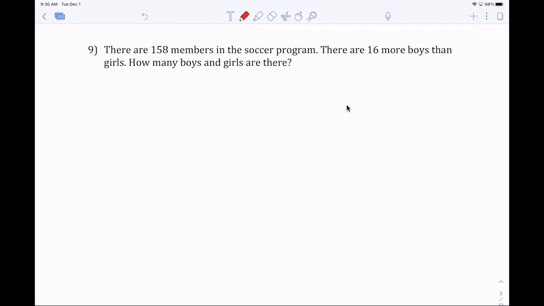Go. So can you do it? I can do the problem. I'm asking you how to do the problem. Okay, so 2y plus 16 equals... Are we doing the same problem here? Are we reading number 9? Are we not reading boys and girls? Okay, I'm sorry. So what letter would we use? G and B. Right, B for boys and G for girls. Thank you. Right, go. Now start again, please. Okay, so 2g plus 16 equals 158.